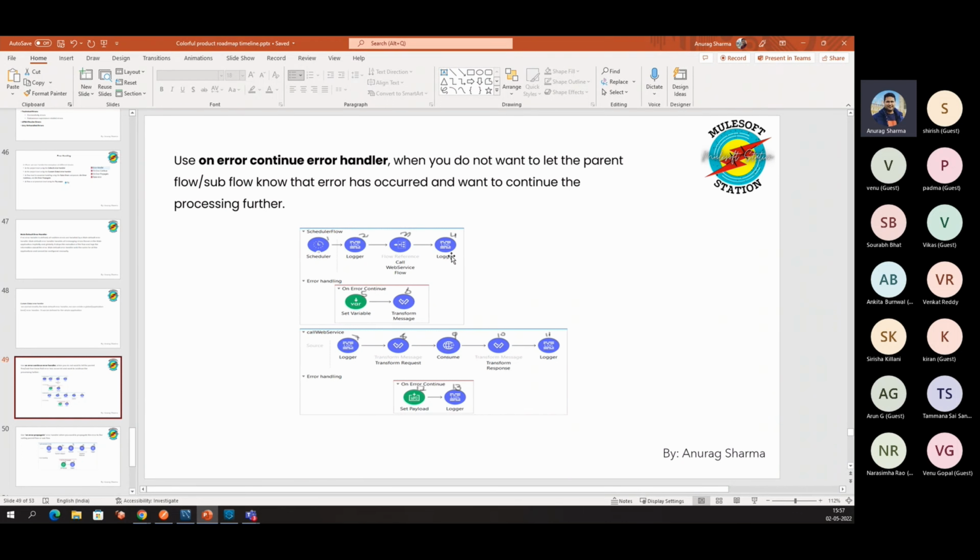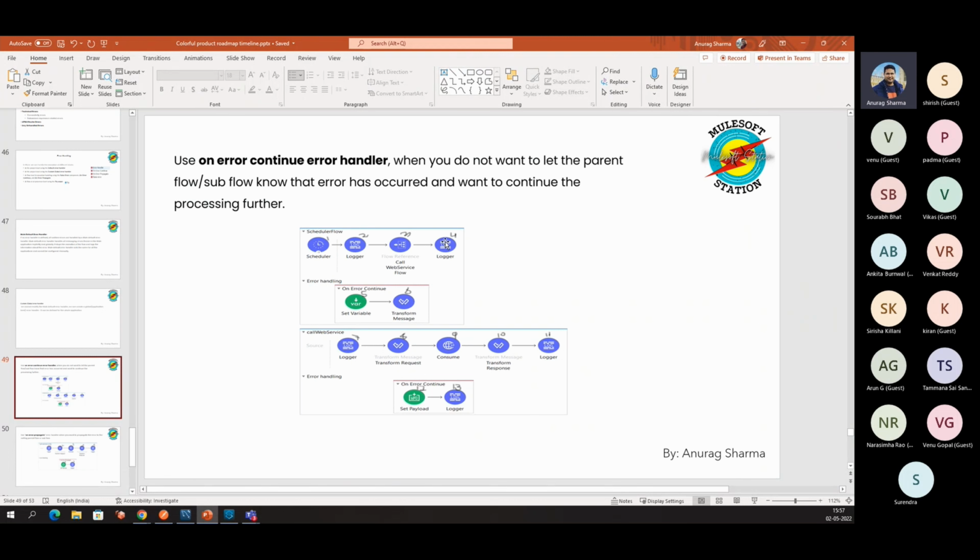But if everything is fine, like 1 2 3 4 5 6, for example, at the fourth, the logger level, we get some exception. After the logger level, it will go to our On Error Continue error handler scope. There it will handle the error and then it will come out of the flow. But if no error occurs, then just simple 1 2 3 4 and come out of the flow. That's a pretty simple thing.